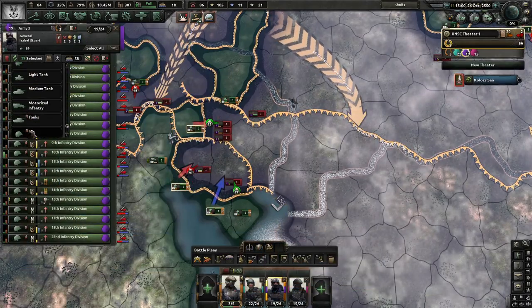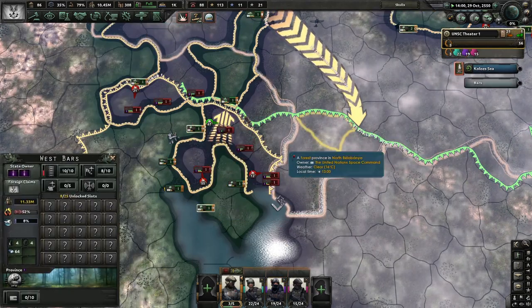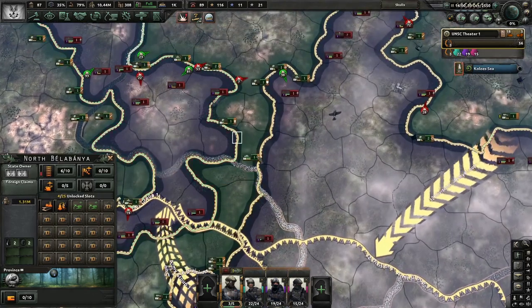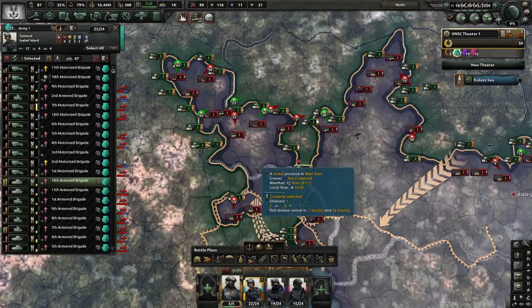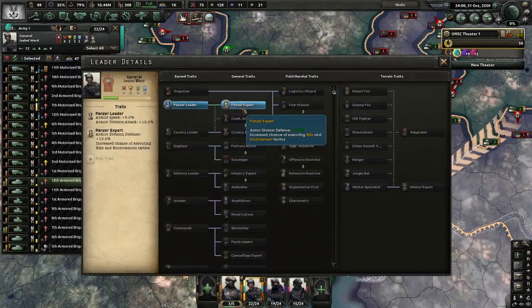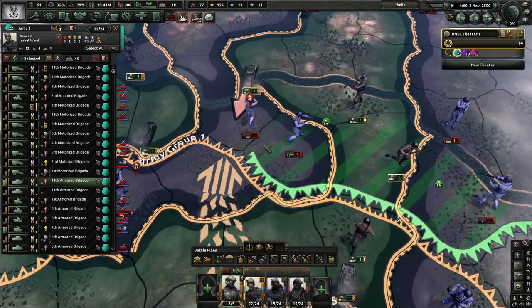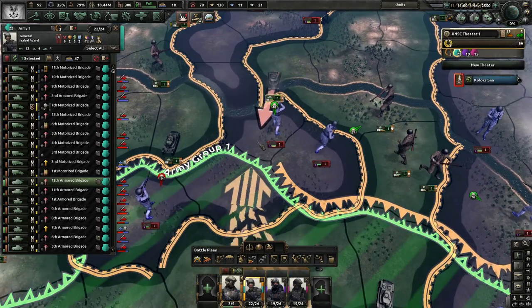Come back over here. Now we're going to miss a lot of equipment, which sucks, but, you know, whatever. Even when encircled, they're so incredibly strong. Go with panzers for now. We got more than enough manpower. Seriously? How did you move in there that fast?